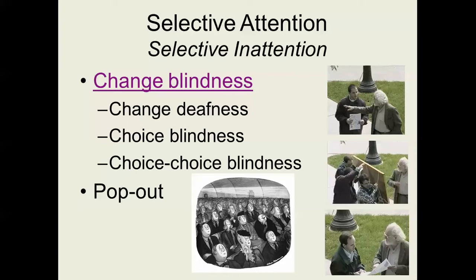Change deafness occurs in one experiment, 40% of people focused on repeating a list of sometimes challenging words, and they failed to notice a change in the person speaking. Choice blindness was discovered in 2005, and what they did was show 120 volunteers 2 female faces for 2 to 5 seconds, and then asked them which face was more attractive. They then put the photos face down and handed the viewers which one they had chosen, inviting them to explain their choice. But then sometimes with a little sleight of hand, the researchers would actually switch the photos and give them the photo that they didn't actually choose. And most of the people, 84% of the people, still explained why they chose it, even though they didn't choose it.